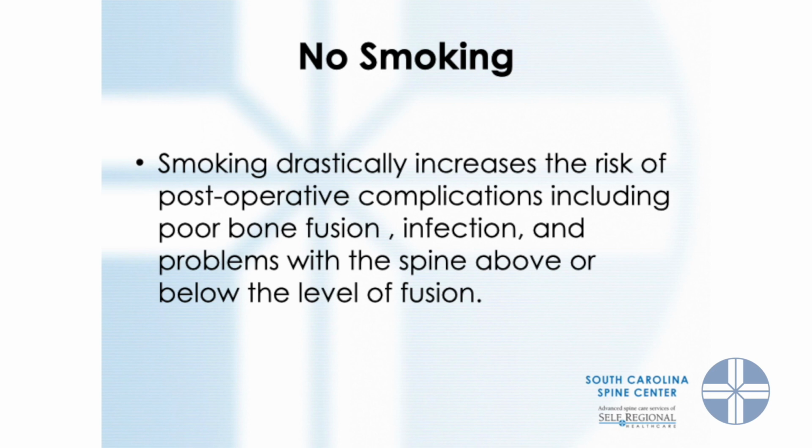So it's very important that you not smoke or use any kind of nicotine in the post-operative period. If you need patches, please let us know. We will be glad to prescribe those for you in order to give you an opportunity to be more successful.